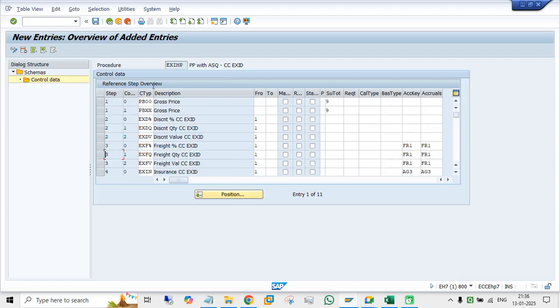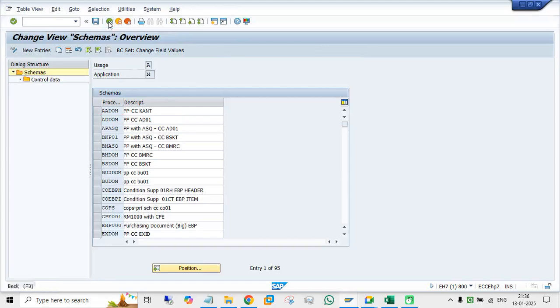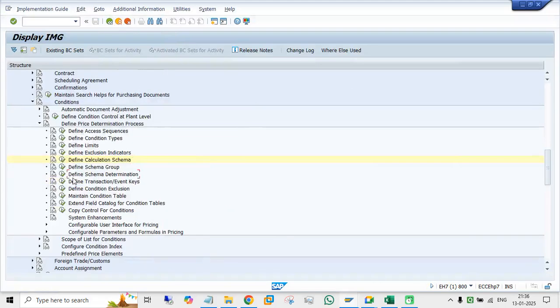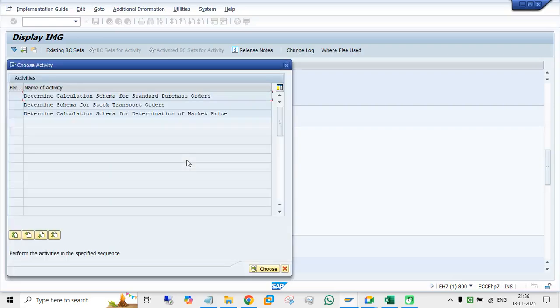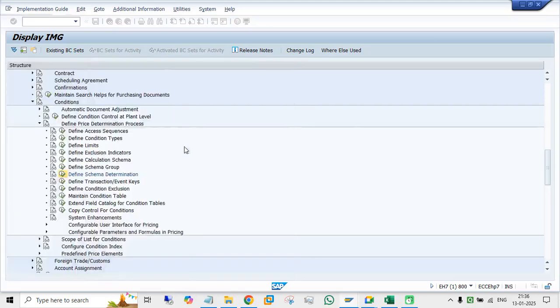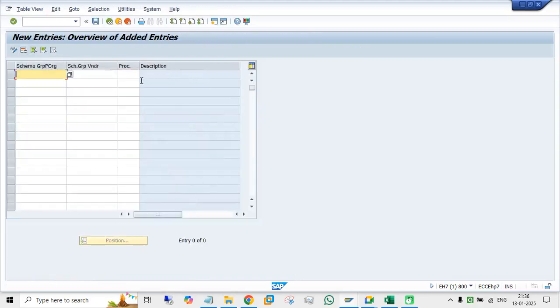Now this one you have to merge, save. So come back here, define schema determination, double click on standard purchase order, new entry. So this is my pricing procedure, schema group EXPO, vendor is E2 for imports, okay. Save the data.